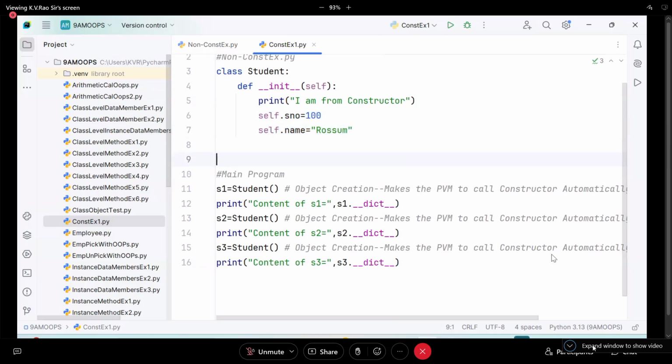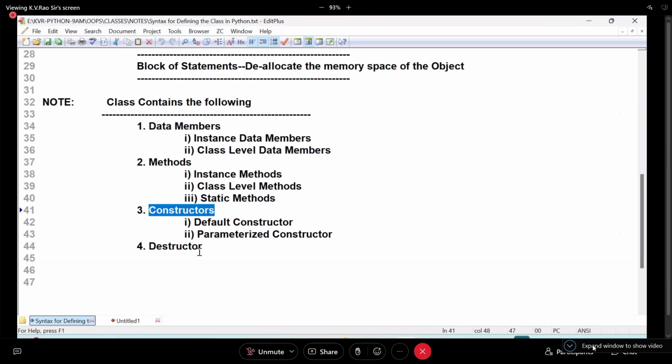Same data. So what is the difference between a method and a constructor? Methods need to be called explicitly through an object name, but the constructor is called automatically during which creation? Object creation. Go to the next example. Methods need to have some name, anything you can give, but the constructor name is always supposed to be taken like this. That's why the constructor is one of the special methods which is automatically called by PVM during object creation, whose role is to initialize the object without leaving the object empty. That is the purpose of what? Constructor.